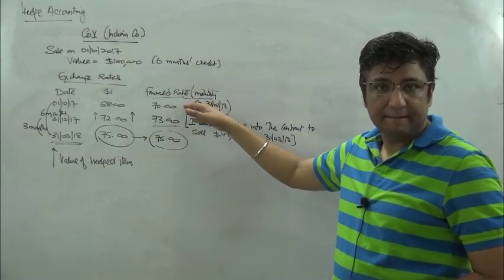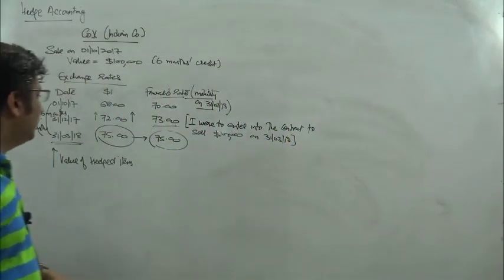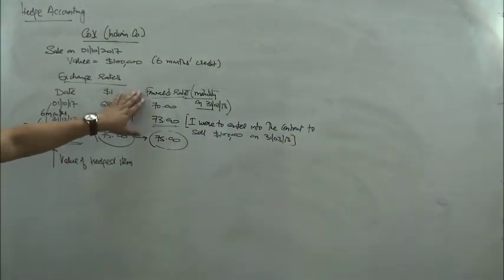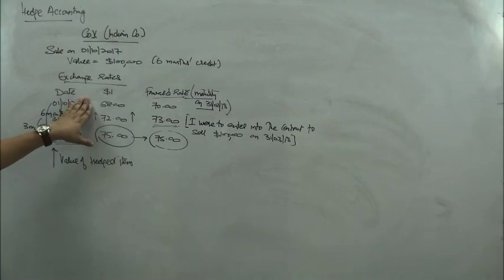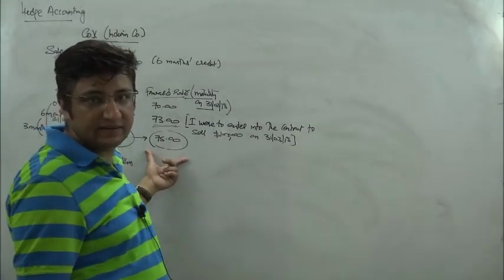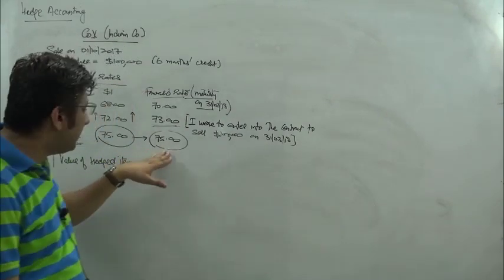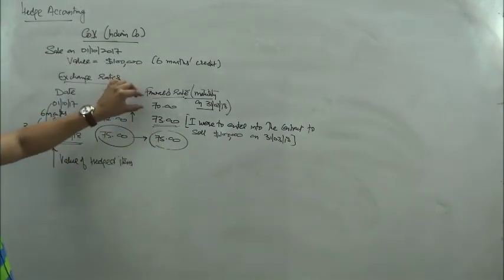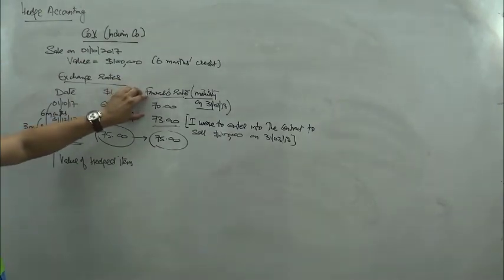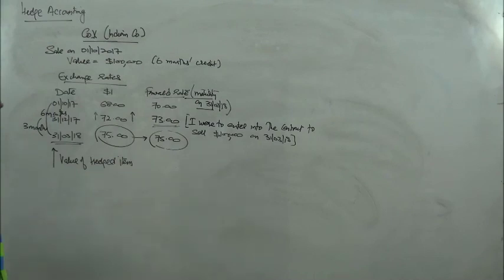Okay. Moving a bit farther, we are saying, had I not done this contract on 1st of October 17, but I would have left it like that. Had I just waited for the time to come, I would have received 75, but I already had booked it at 70, which means that there is a total loss of 5 rupees per dollar thanks to this exchange rate.